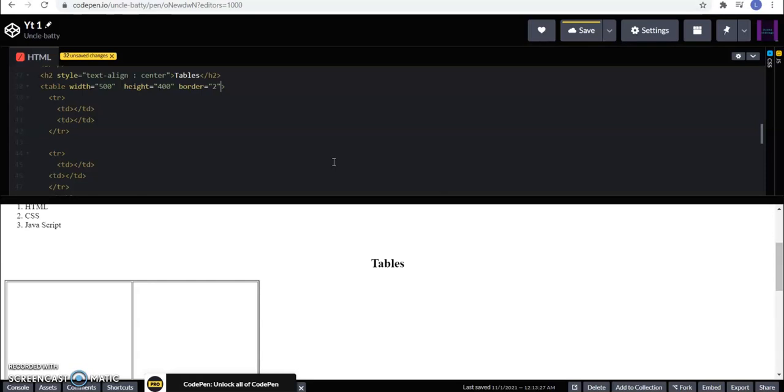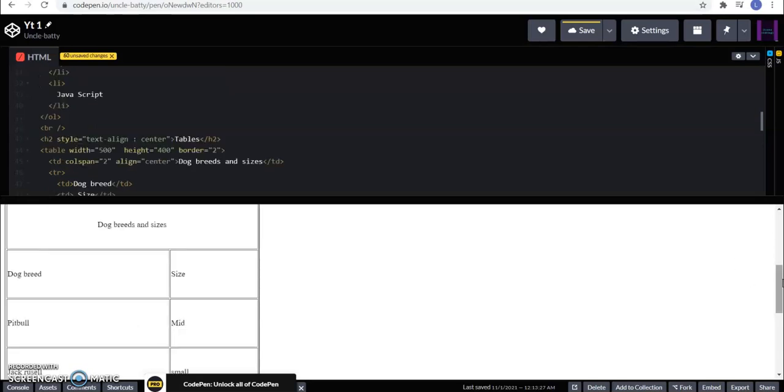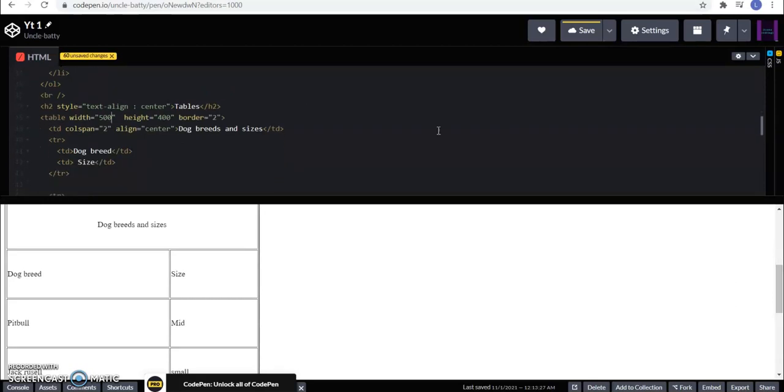Now let's add some info into our table. I'm just going to cut the video quickly so I can add the info, and we'll come back and chat about it. So there we go. There we have entered the information into our table. Now I'd like to show you how you would enter the information. Firstly, this over here is just another column basically, which spans across 2 columns to add a heading to the table. My table has information on dog breeds and sizes.